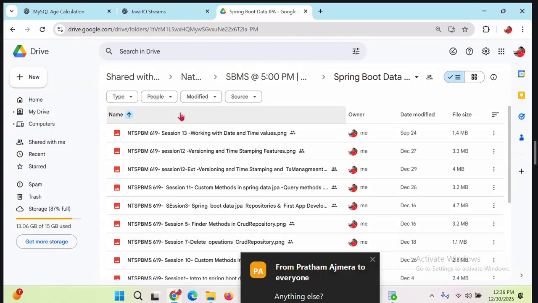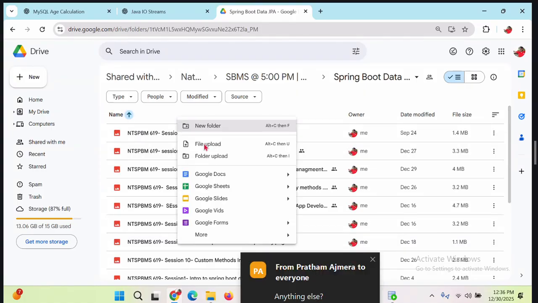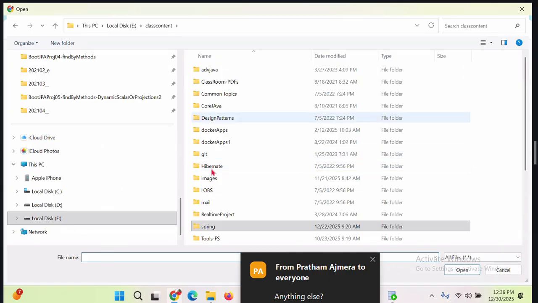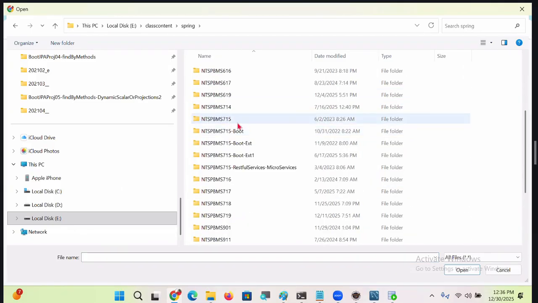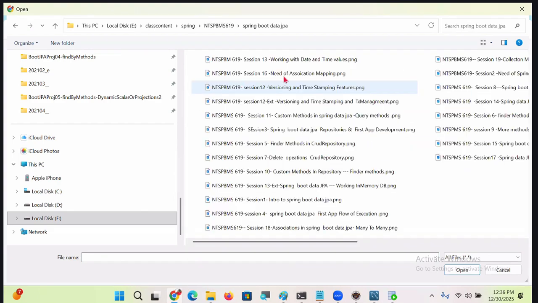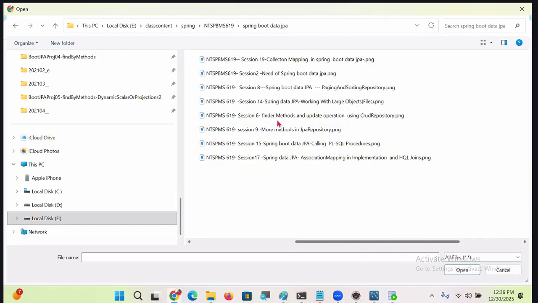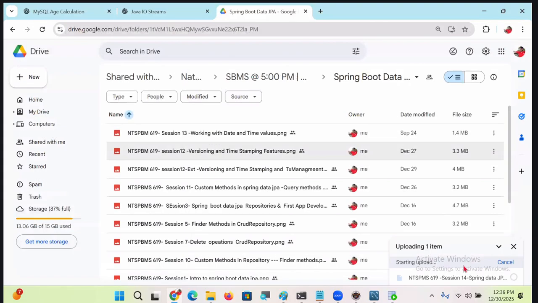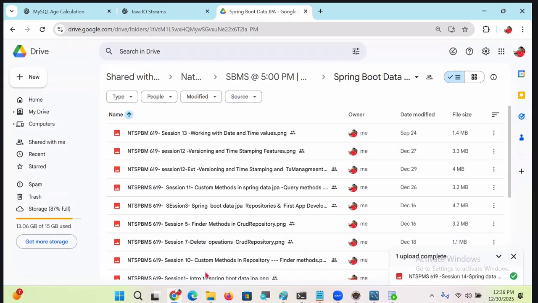Let me save the document. Right click, file upload. Yeah, where is this? 619. Yeah, tell me. Working with the large objects, 14. Yes, we are dealing with large objects. Good, guys? Right. Fine.